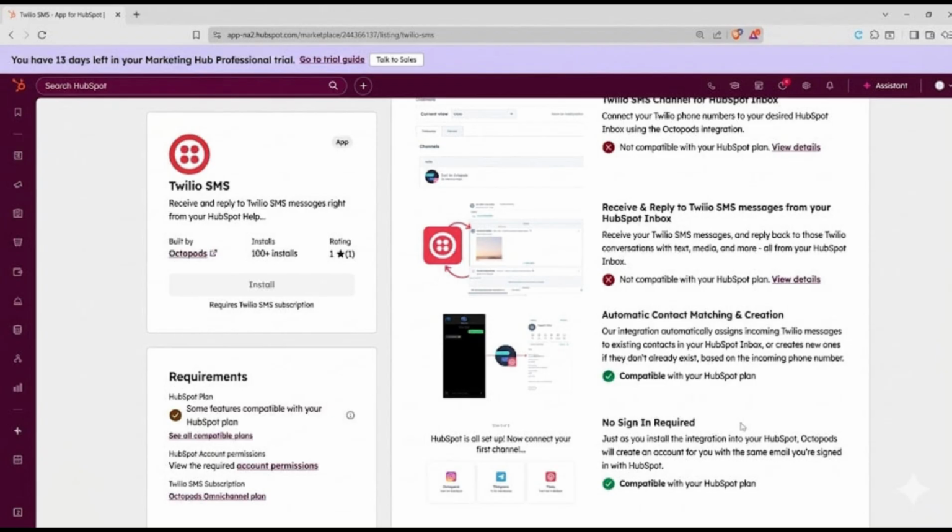Carefully copy and paste each code into the fields in HubSpot, taking your time. Maybe double check for typos. Think of it as making sure you've dialed the right number. If an error pops up, just check that you used the correct credentials. It happens, and you can try again.